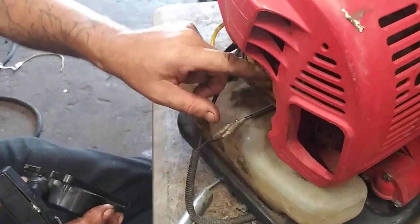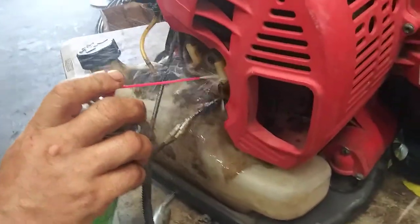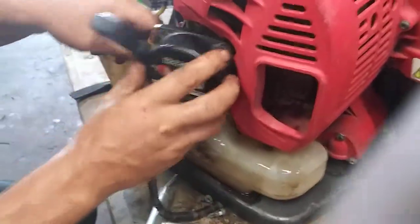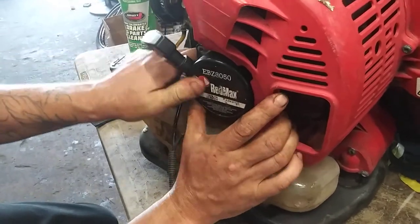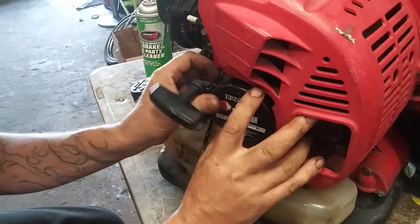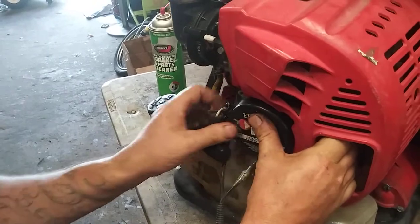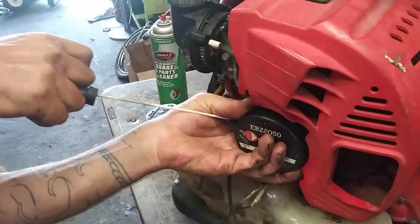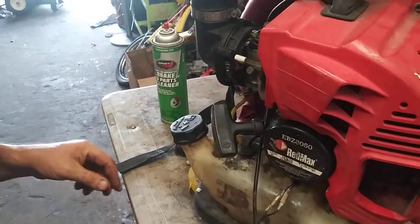You want to clean these off real quick before you make sure there's no dirt in it. Brake cleaner or carb cleaner will do fine. Get it in this. Pull on it. Get it to line up. It's fun because this cover here is a pain in the butt. There it goes. And put your four bolts in.